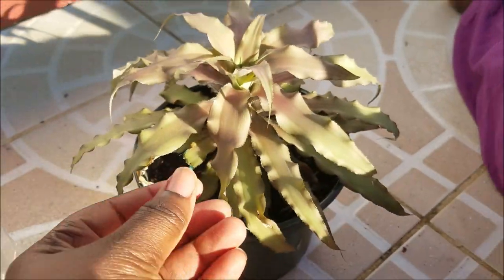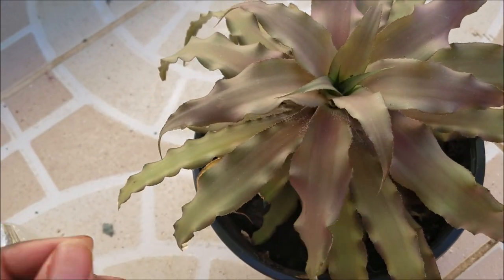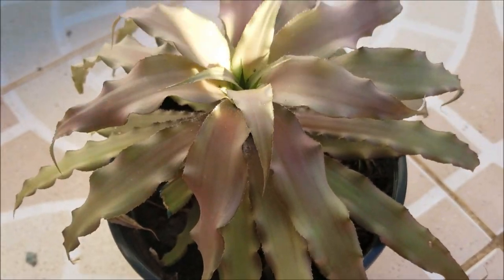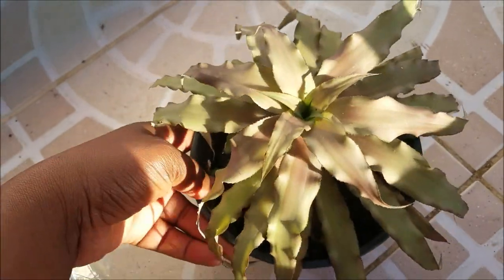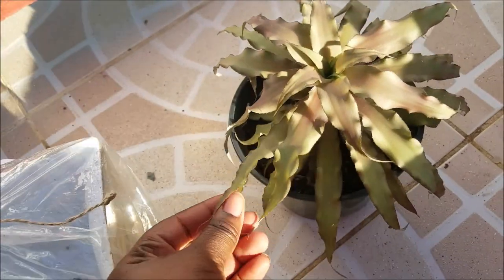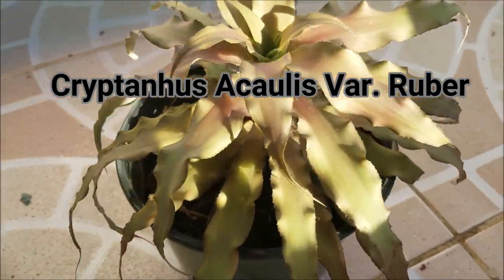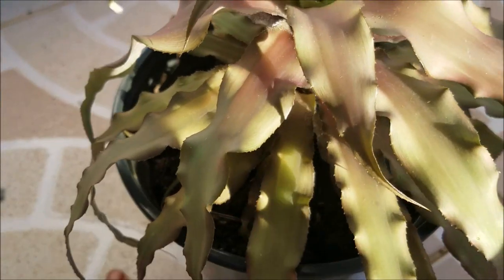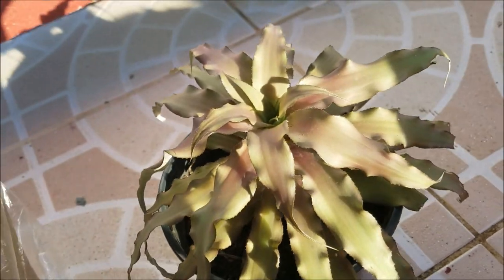This right here is the plant. It's called — I can't remember the exact name — but it's from the Bromeliad family and it's nicknamed the Earth Star. I can't remember the biological name but I'll put the name somewhere above. This plant is so pretty. I'm going to keep it in my room because I just love the idea of having plants in my room. I already have a snake plant in my room, so this is an added touch.